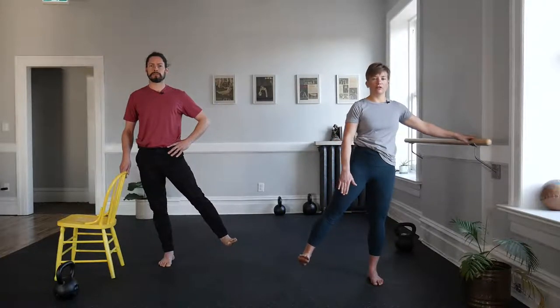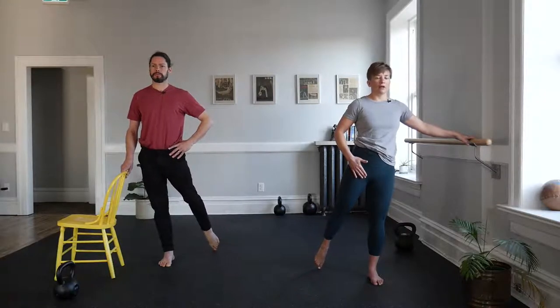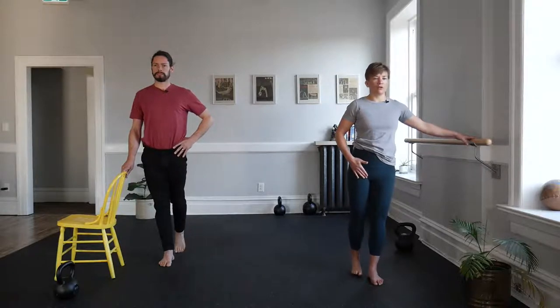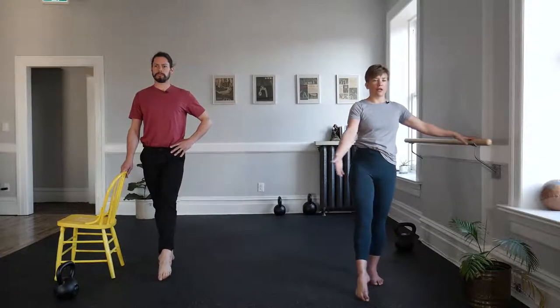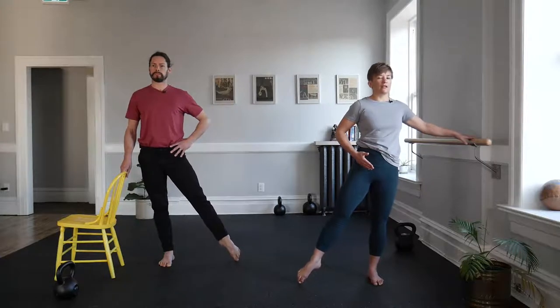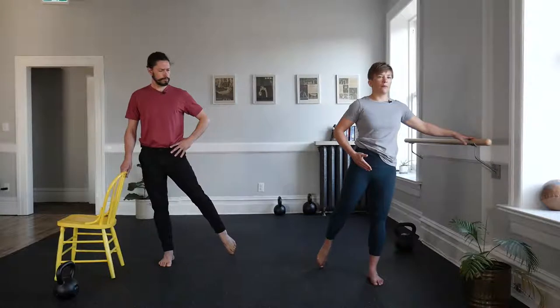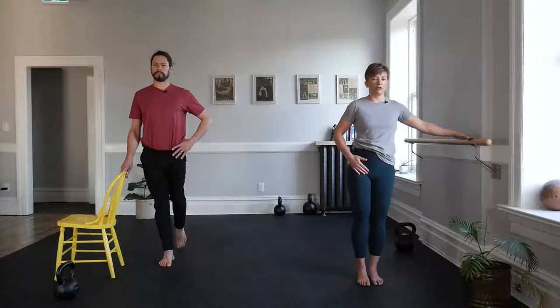Flex the foot, point the foot, continue the circle around the back. Reaching long out the back, staying square forward, roll over the toes underneath. To the front again, inseam up, draw that leg to the side, pressing those hips forward. Once it's at the side, turn it down or in. As you reach around to the back, rolling over the toes, pulling tall.